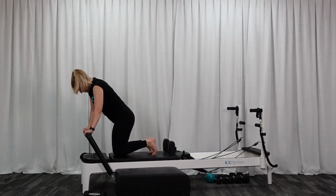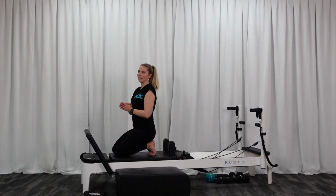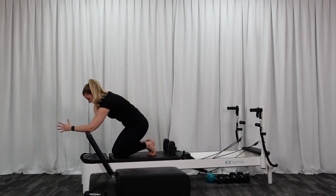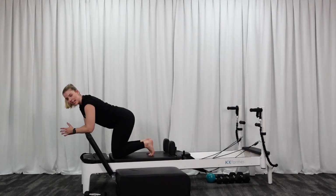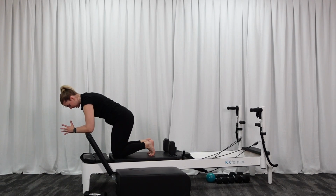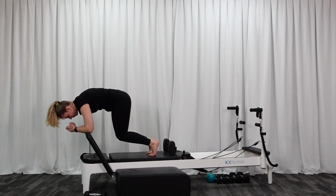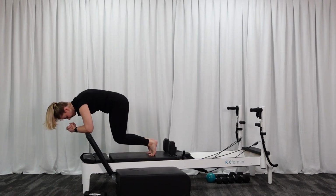Beautiful. We're going to come all the way down. Kneeling, and my knees are going to be right at the front edge of the carriage. We're going to go into a little hover and pike exercise from here. So, elbows come down, knees are at the front edge, same springs, my toes are tucked up at the back. From there, can you puff your chest up and away nice and strong through the upper body? Carriage stays still. We hold the knees up, we hold 3, 2, 1, and back down. Lift up, hold, 3, 2, 1, and back down.